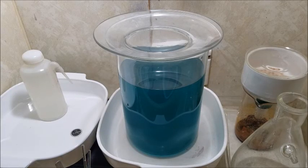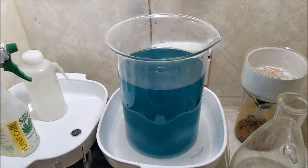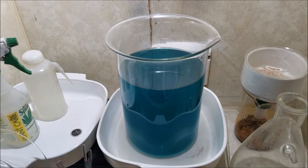Okay, we're all set up here. We are ready to cement out our silver. Our solution looks pretty good. I can see through it. That's a plus. Surely didn't think we were gonna get to that point.